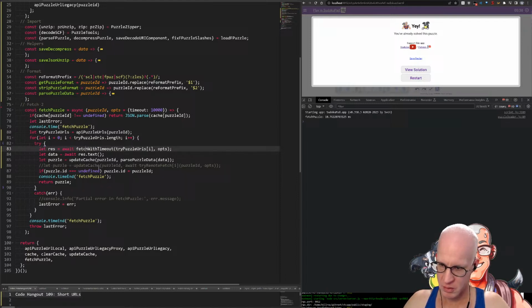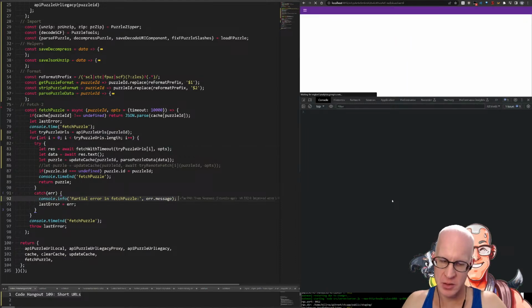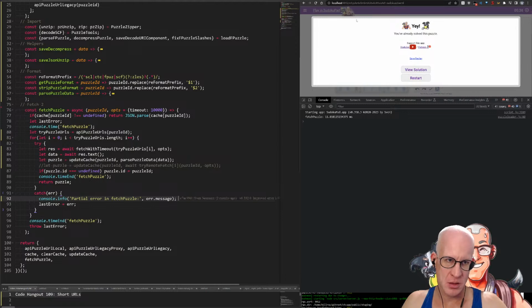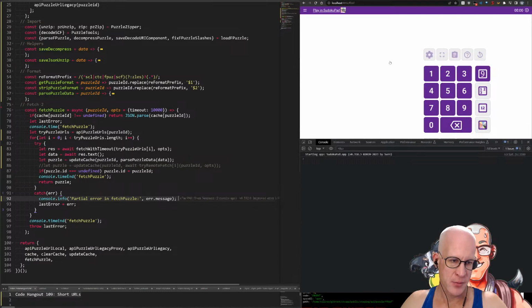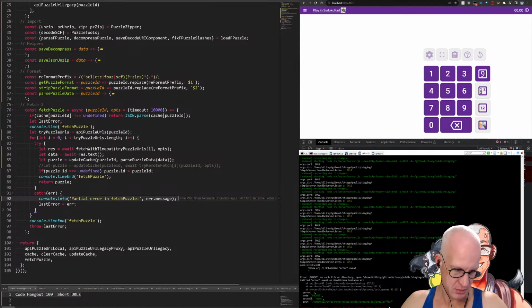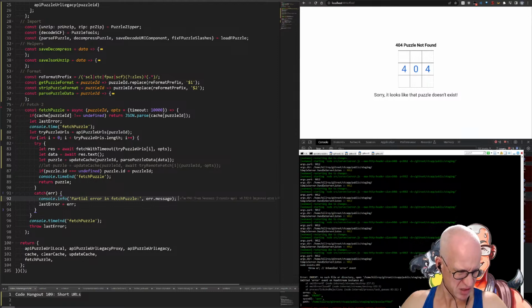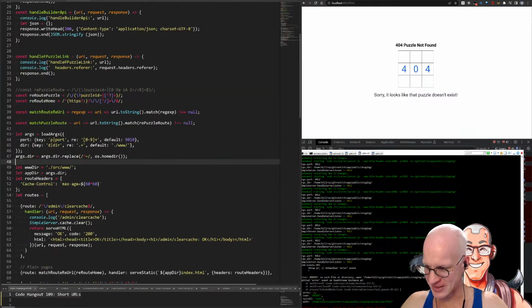Should we throw a thingamajig? Because if we do a partial area here, like if I say blah, then we should get the errors here, right? It crashes the server, that's bad. That's not good. Really? It just crashes the server? That's not nice. Let's see if we can make that not be the case. Holy moly.